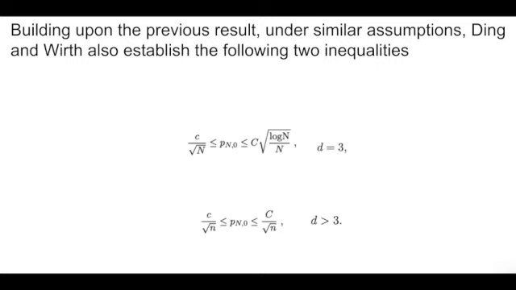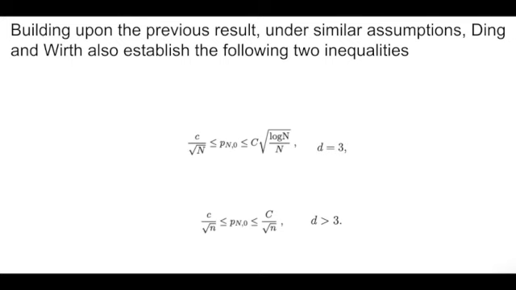So this is to say that between dimension 3 and dimensions greater than 3, the metric graph Gaussian free field is different because it admits a different type of upper bound. For the three-dimensional case, we have one upper bound which is dependent upon a log n term, but for greater than 3 dimensions, we see that we have a tight inequality in which the upper and lower bounds are given by 1 over the square root of n, but we just have a little c and a big C, which is what makes the difference.